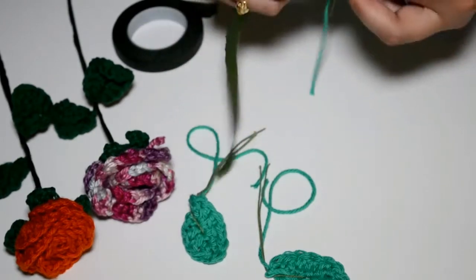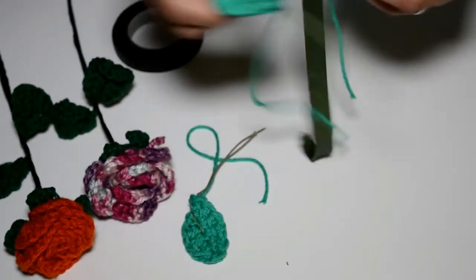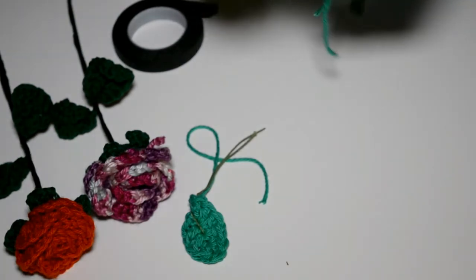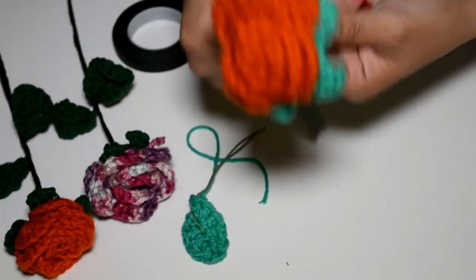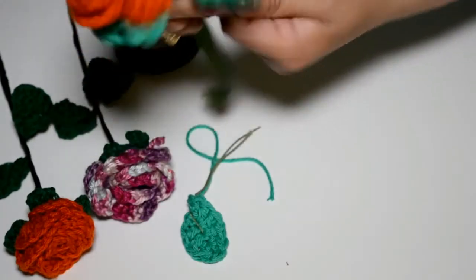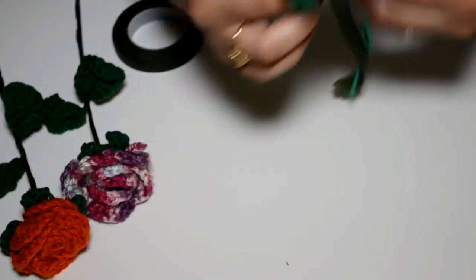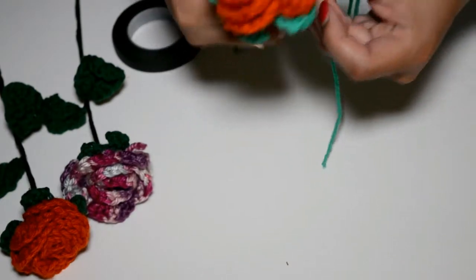Okay. And now we're going to start adding our leaves. So what you want to do here, you see how I've left the tails? I'll actually trim them off later. It makes for a more durable stem. And you're just going to continue to tape. Okay, just 2 or 3 rounds, and then you want to put the next leaf.